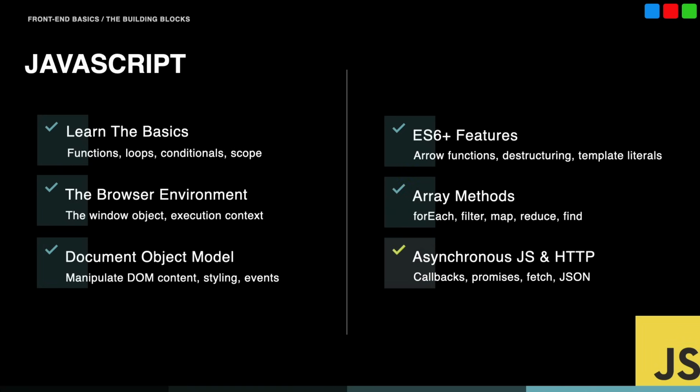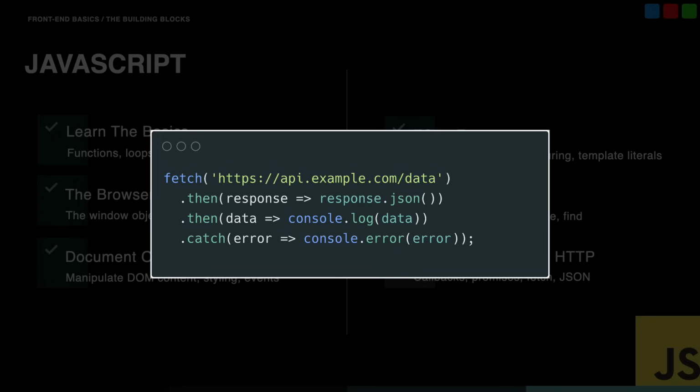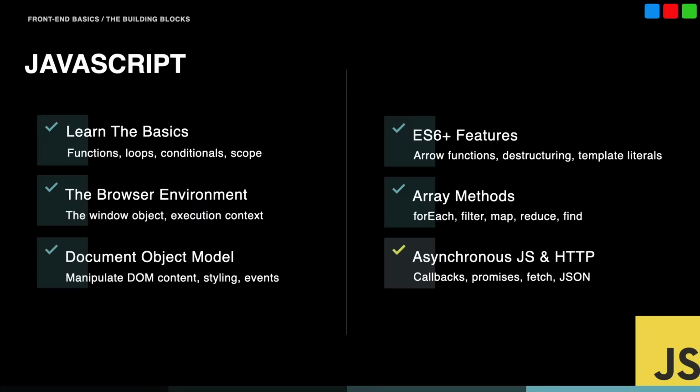And then at its core, JavaScript is a synchronous, single-threaded language, which means that everything is executed line by line, one after another. However, we do have ways to work with and write asynchronous code in JavaScript, which is important, especially when you're working with web applications that rely on HTTP requests to load data and content. So you want to get familiar with things like callbacks, promises. If you're going to make HTTP requests to some kind of API or backend, then you need to learn the fetch API that allows you to make requests over HTTP without reloading the page. This will include learning JSON, which is the format that is used when sending data between client and server.